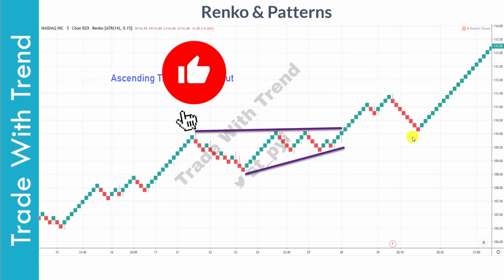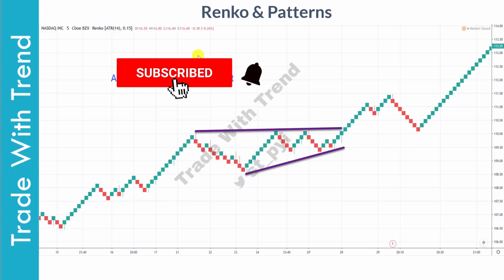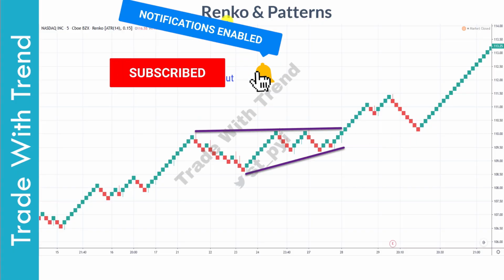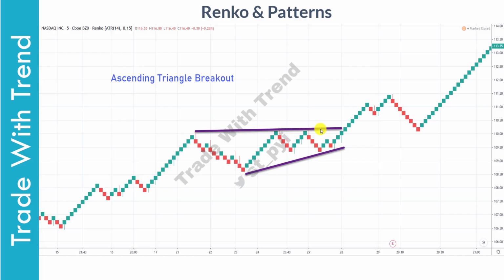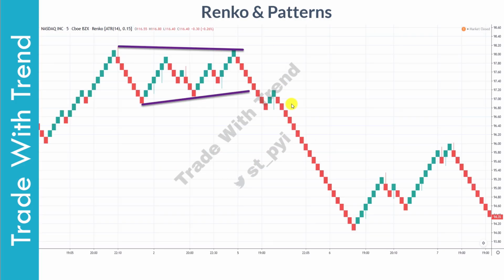Now, when it comes to traditional technical analysis patterns, again, these are very useful with Renko charts. And the main reason being that if you look at this particular section here, this is an ascending triangle breakout happening. So what a Renko chart essentially does is that it removes all the non-essential information in this section and only prints those sections of price action that are relevant with respect to your brick size. So again, identifying chart patterns through Renko chart gets a lot easier.